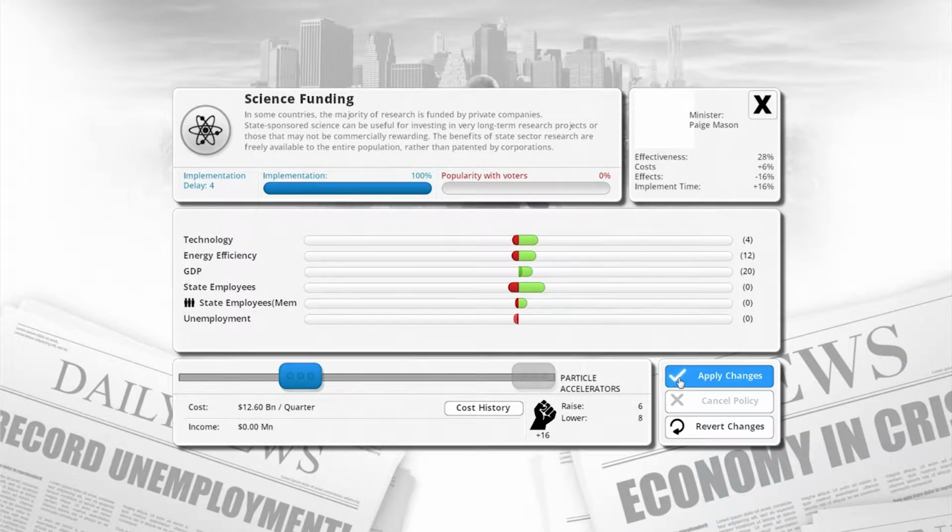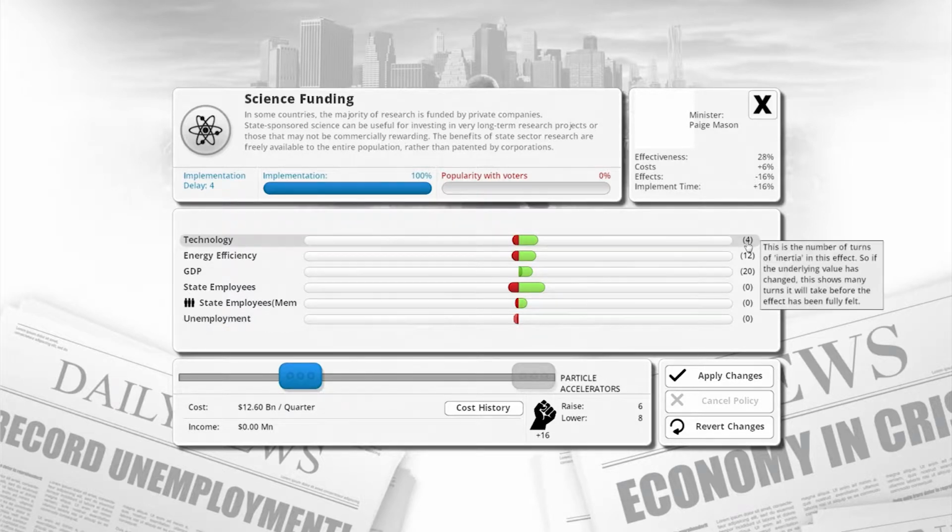Let's increase science funding, and as you can see, by increasing science funding, I will increase technology, energy efficiency, GDP. I will increase state employees approval, I will increase the number of state employments, and I will decrease unemployees.